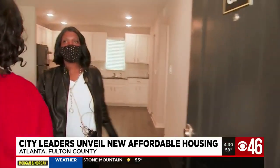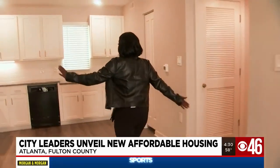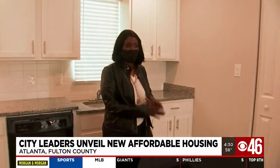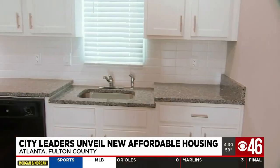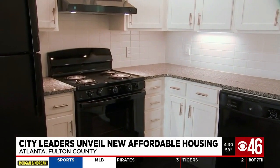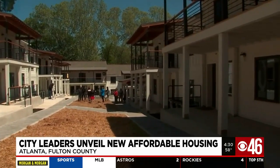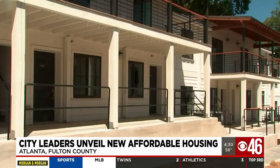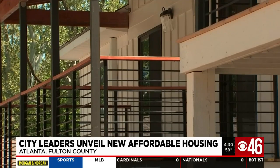Earlier today, a lot of people gathered here to celebrate this moment. Nicole Mincy and her 12-year-old daughter got the keys to their new place — one of the first families to move in following a ceremony celebrating the $5.5 million extensive renovation of 395 James P. Brawley Drive, part of the West Side Future Fund initiative to provide quality affordable housing for residents in Atlanta's historic west side neighborhoods.